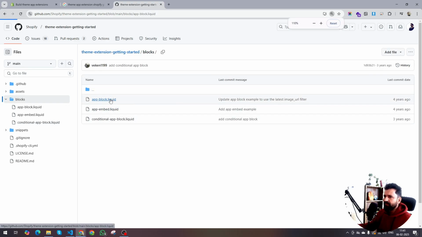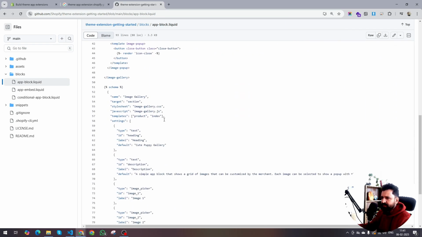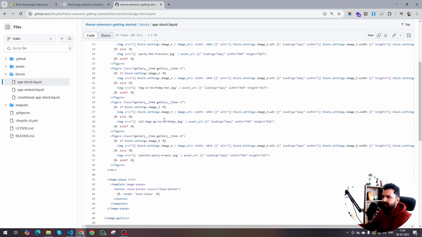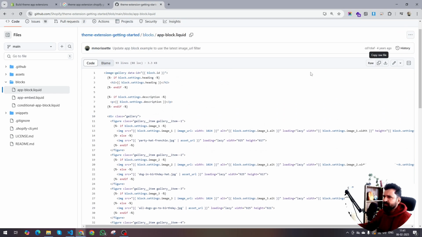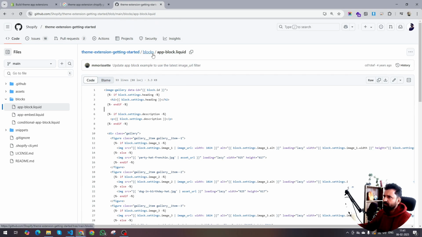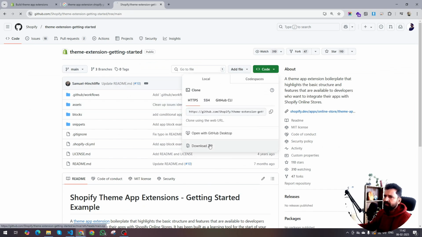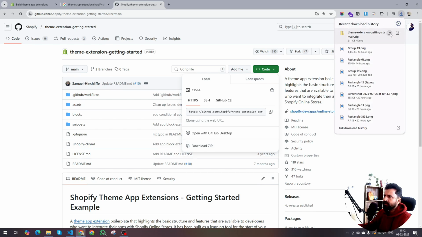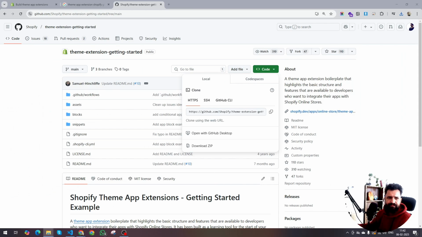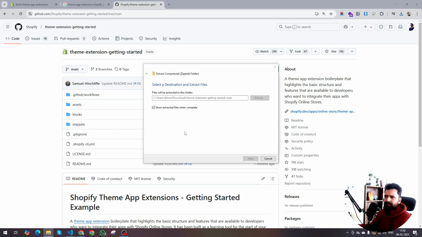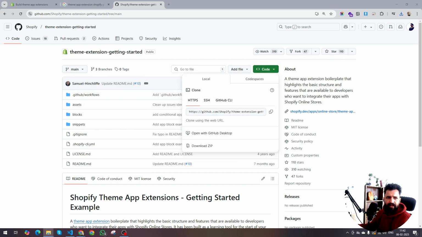If you follow the steps they have provided, you can simply create it. I'll just copy this, or rather, I'll download this whole thing instead of copying it, and extract it.